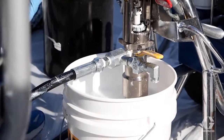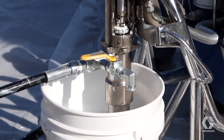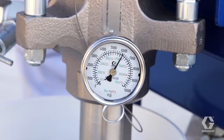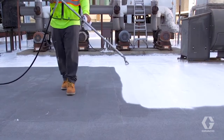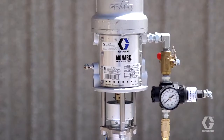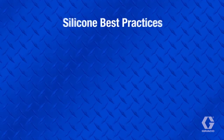Direct immersion of the pump lower into a bucket is the third best way to feed the pump, although it can be difficult with cold or thicker materials. If ball travel is set to maximum and the system is running at good pressure, but the spray pattern seems sparse, most likely there is a material delivery issue. This can overheat the pump and damage components. Best practice would indicate that you should utilize a feed pump or hopper when possible to avoid downtime and issues.